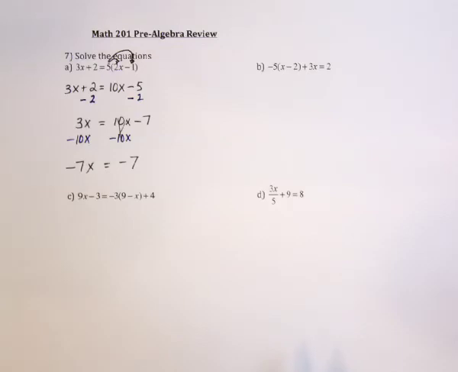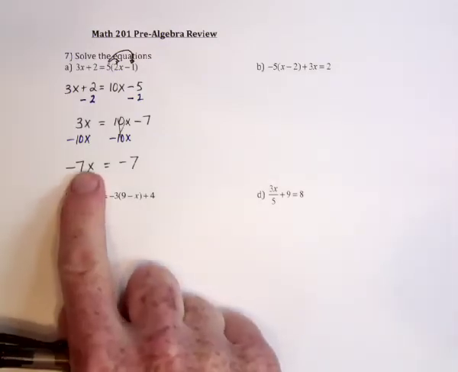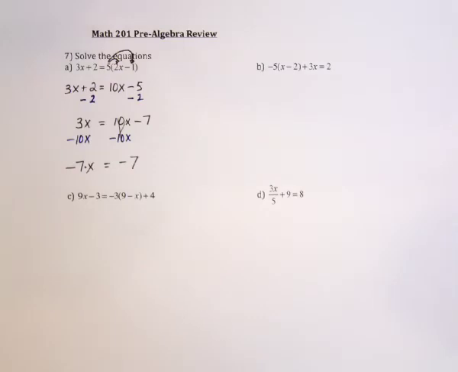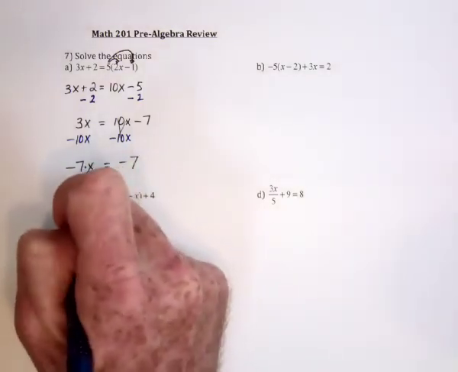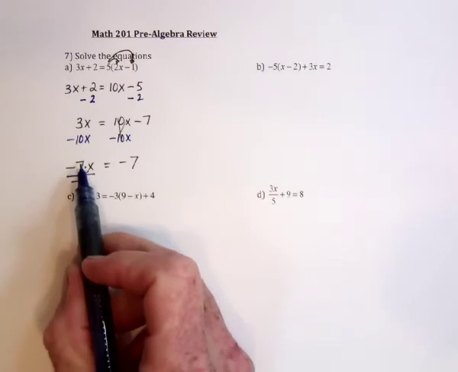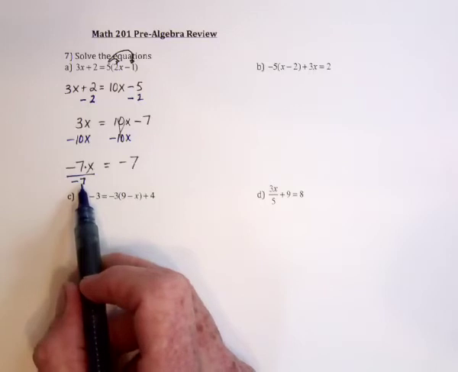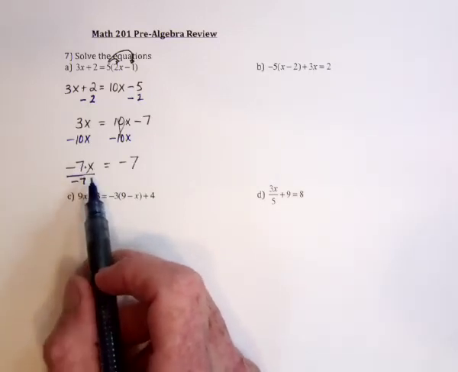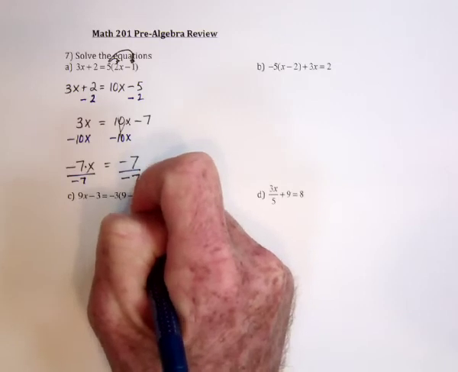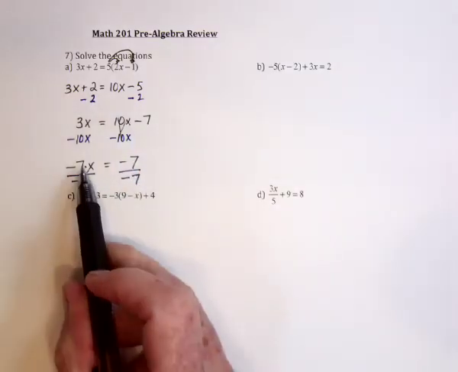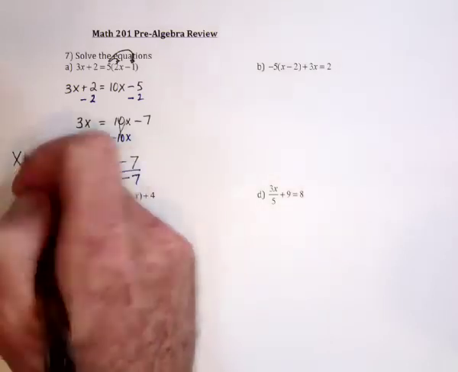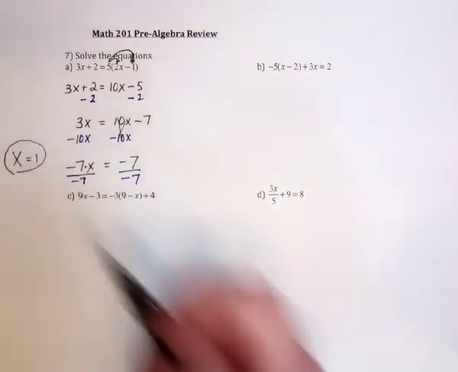And now there's just one more step. In order to solve for x, we need to get rid of this negative 7. Right now, it is being multiplied with the x. So if I do the opposite of that, it will cancel it. If I do the opposite of multiplying, or in other words, divide by negative 7, then this negative 7 will cancel that negative 7, because negative 7 divided by negative 7 is just a 1. So it would leave behind 1 times x. All right, but if you do that on the left-hand side, you have to do that on the right-hand side. And so, right here, this would become a 1 times x, so that means just x. A negative 7 divided by negative 7 is a 1. And so that is the answer, that x is equal to 1.